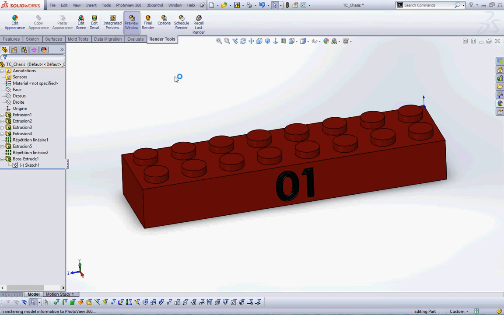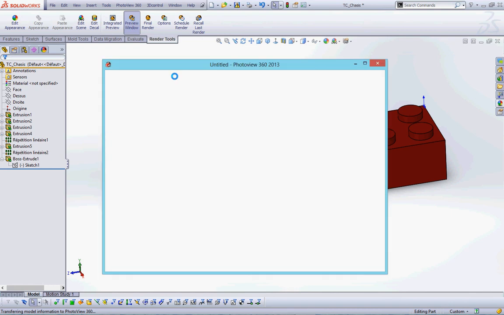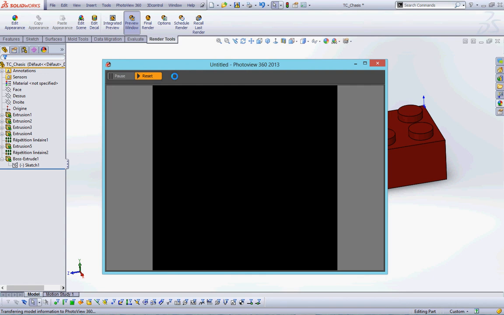There's a slight pause as SolidWorks tries to figure out what it is that it's trying to render. You get this little window come up, and it's going to do a little rendering.